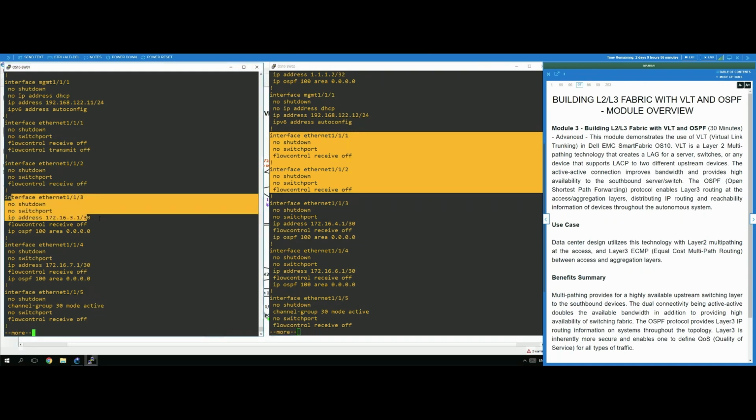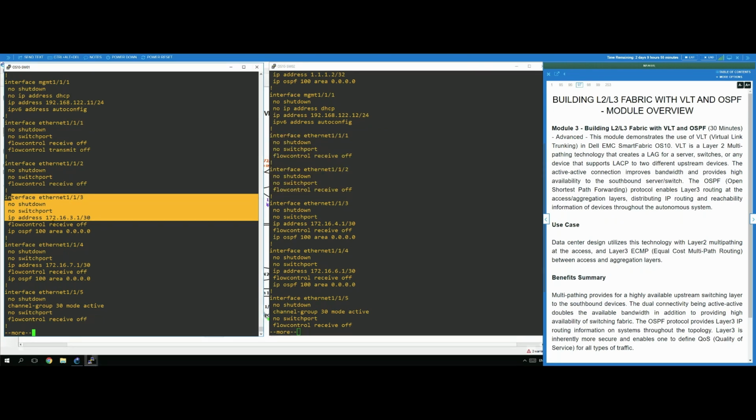Interface 1.1.3 is going to be on switch 1, an uplink to that upstream router, and the IP address for that interface is going to be 172.16.3.1/30.